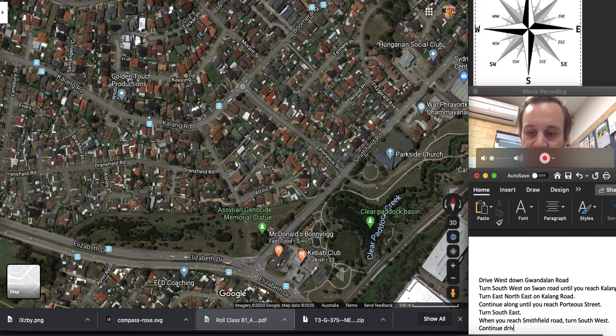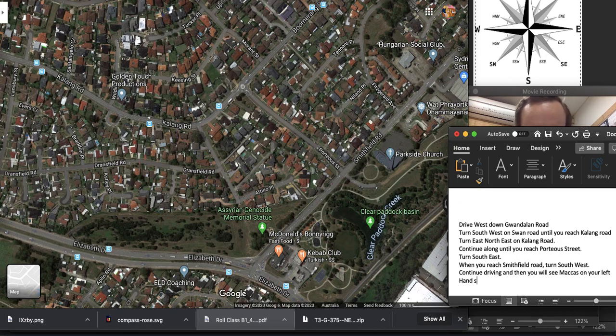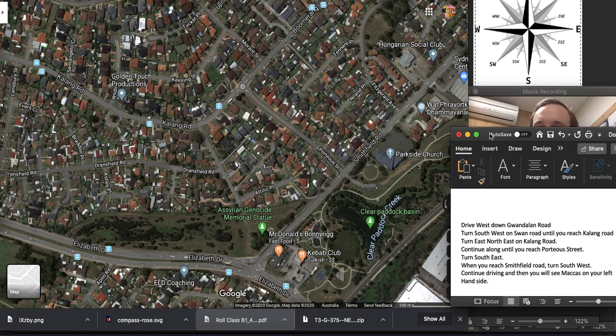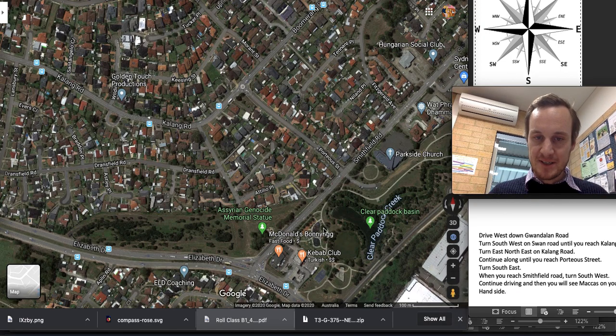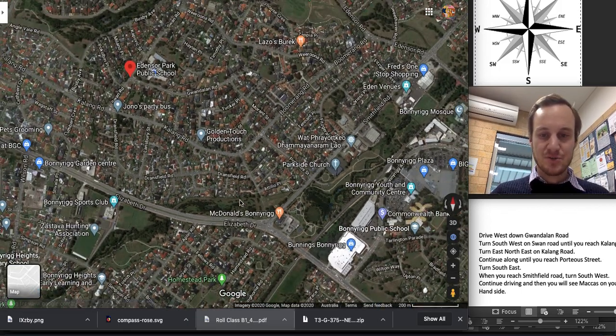Continue driving, and then you will see Macca's on your left-hand side. These set of directions, using just the compass points, should be enough to get me from Edensor Park Public School to our McDonald's over here.